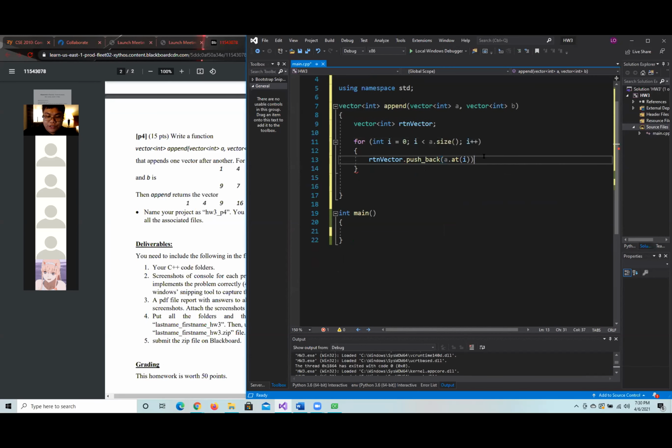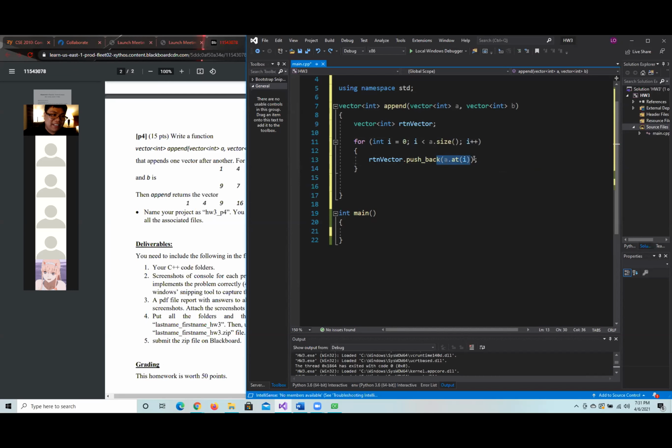Now you could access the element of A at position i using this. That's the way that Zybooks does it, but I like to do it like this: A square brackets i, that way I'm treating it like I would an array. But after looking at your Zybooks, I found out that it's more correct to do it like this.